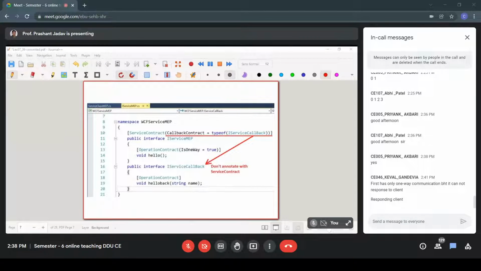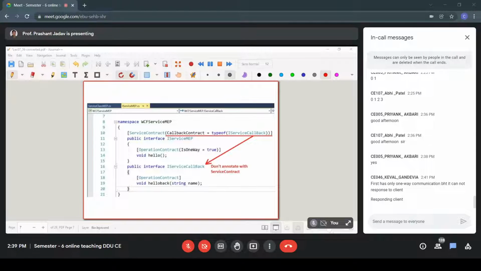So in callback, the service can also invoke the operations that are available on the client side, which is unusual. Normally we do not have this scenario. It's a special case in callback contract, where the service can also invoke the operations available on the client. So which operations? Those operations are defined over here by this interface.